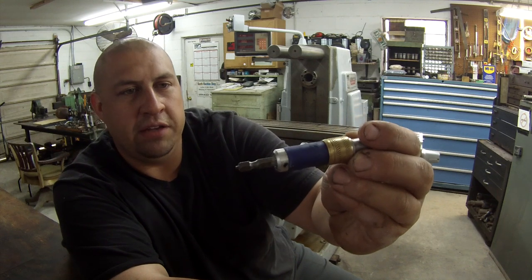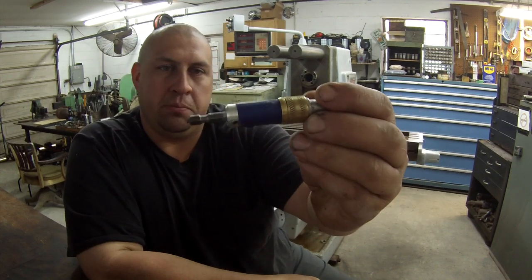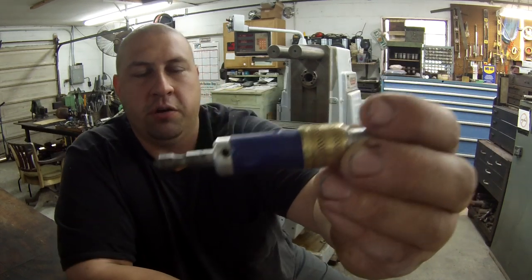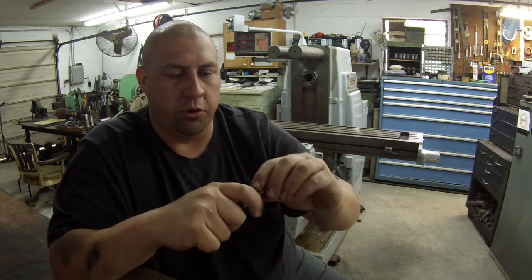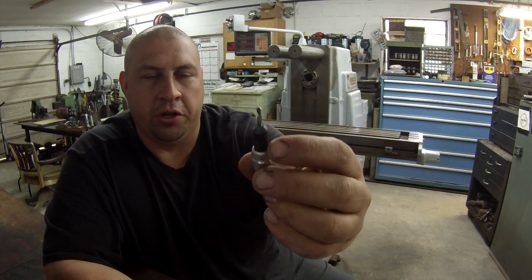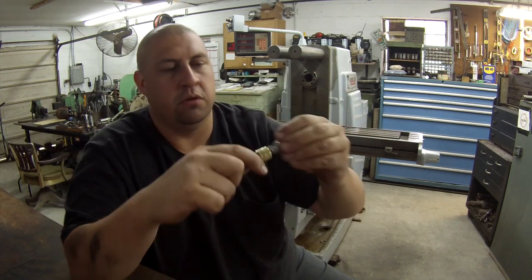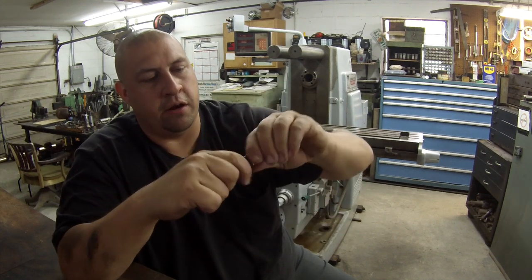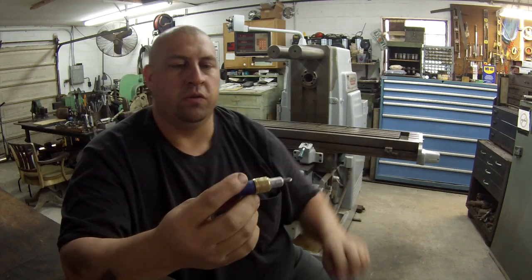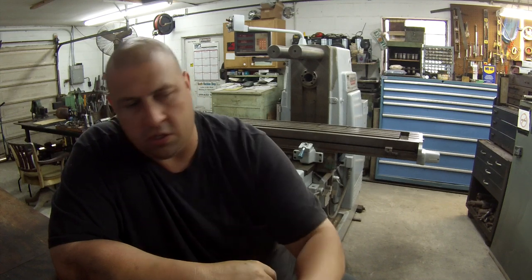So what I did was I drilled it, and I put a tension pin in there, and you can see it right there. This is one of those little quick deals where you pull that out, and you've got a drill and a countersink on one side, and your screwdriver tip on the other. You just stick that in there, like so. So I fixed that up for him, and I think it's about it. So anyway, I'll show you the little bit of work I've been doing.